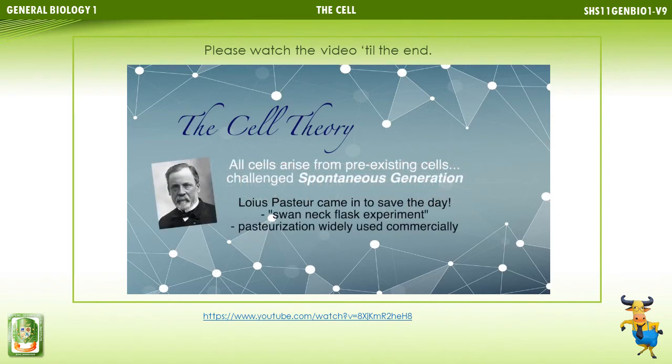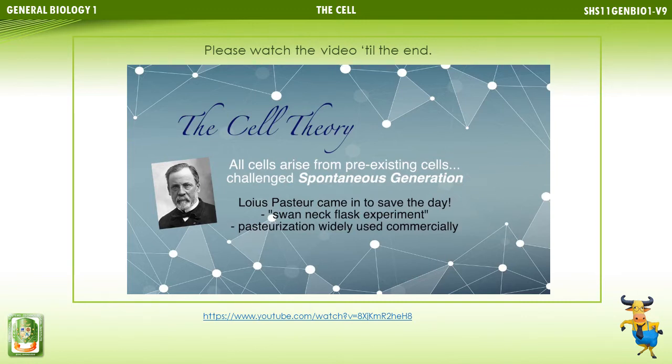Now, most people don't think of the cell theory when they think of Louis Pasteur. They immediately think of pasteurization, which is a widely used commercial technique that we implement to help protect our food. But he did indeed prove, or at least in most people's minds, convince that spontaneous generation was incorrect, using swan neck flask experiments where he boiled broth and proved that organisms must grow from pre-existing organisms.